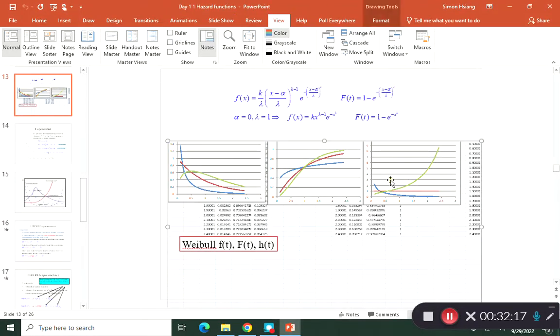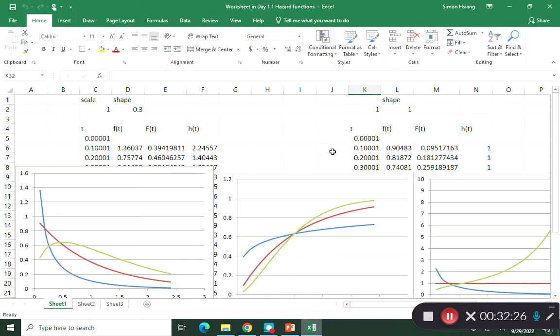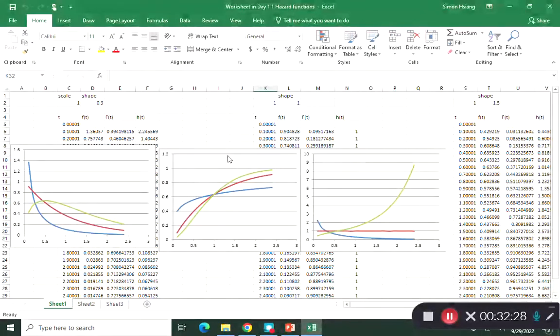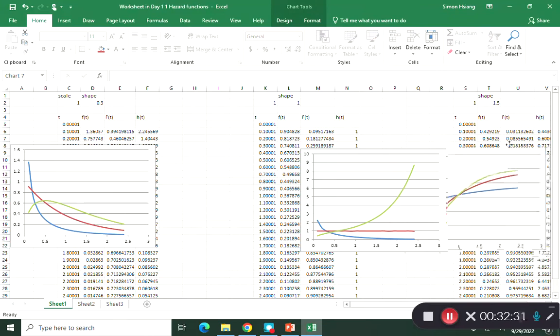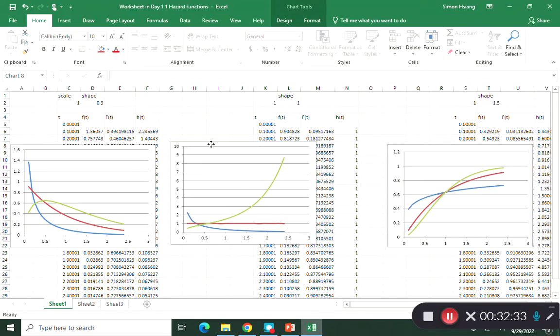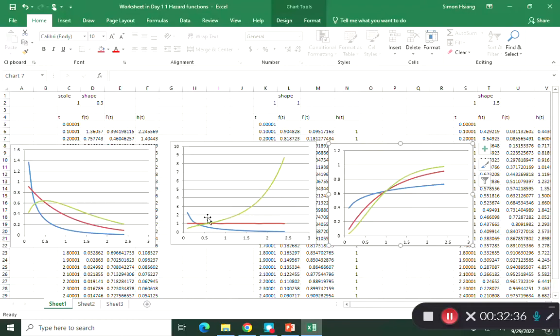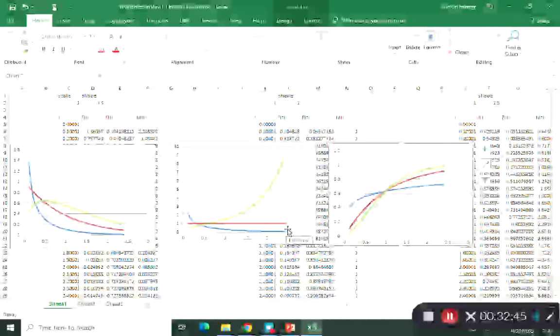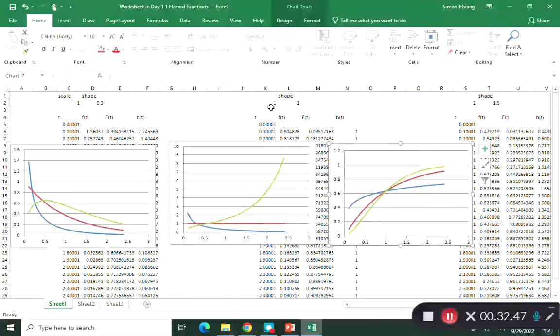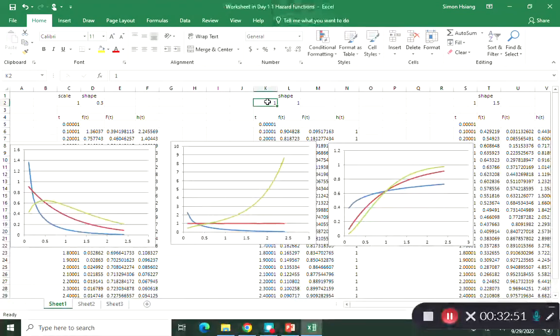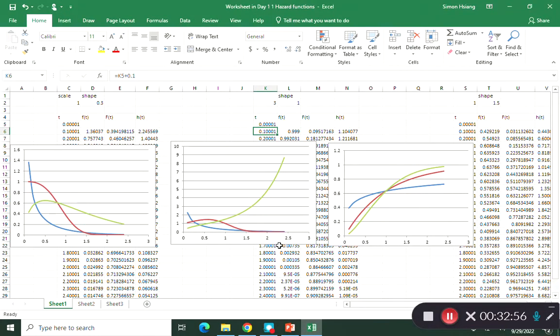Victoria asked me a question about plotting the Weibull, and I'm trying to explain that for the Weibull, when the shape parameter equals 1, the hazard function should be flat. So the exponential distribution is a special case of the Weibull distribution. And then she said, but how come when I change the shape parameter or the scale parameter, everything looks so ugly? It doesn't look right.